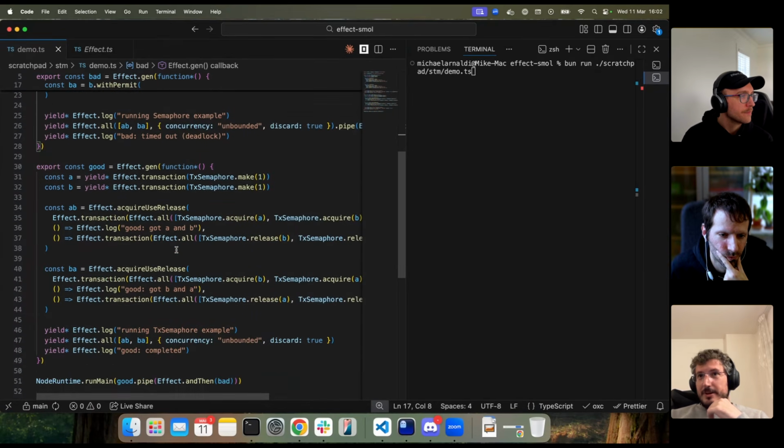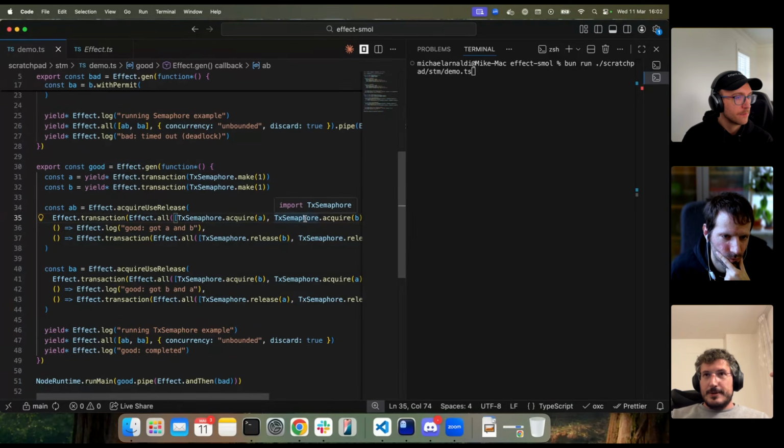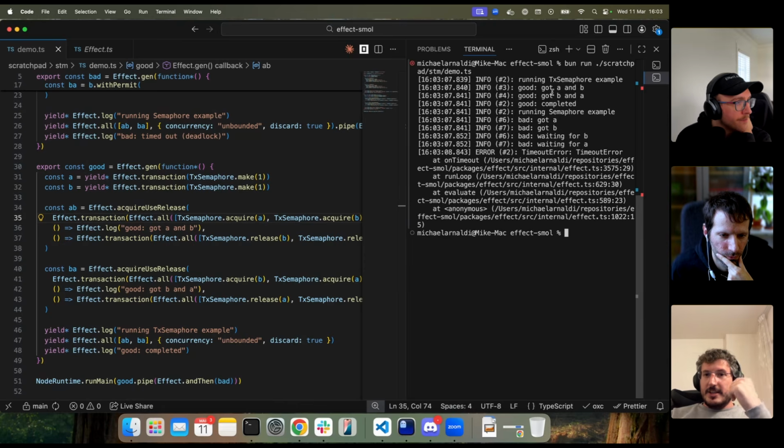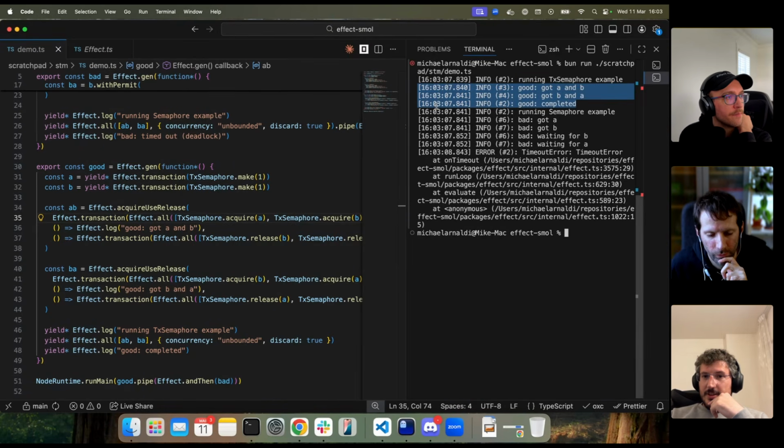Then I have a good example which does exactly the same thing, but it does it with transactional semaphores and acquires AB and BA transactionally. So if B fails to acquire, it's going to retry and not lock A. And we can see from running it that the good example completes, and instead the bad example ends up firing a timeout.